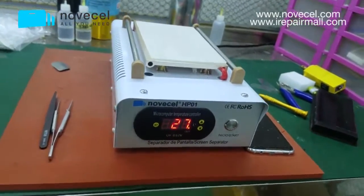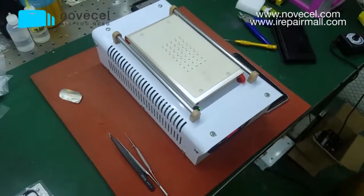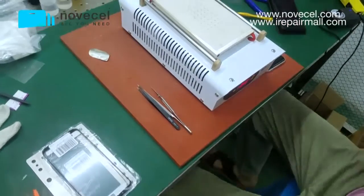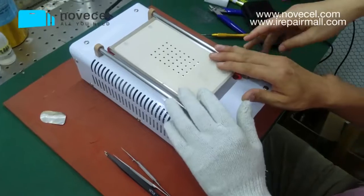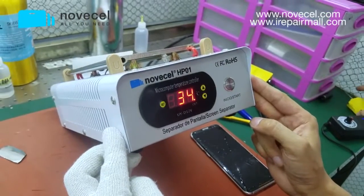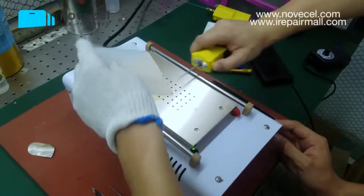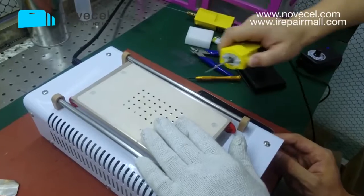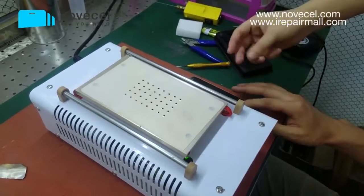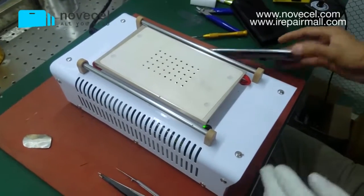Now we're going to do the glue removing. The temperature we normally set from 90 to 100 degrees. In this process, you're going to need the hot plate. Remember, 90 to 100 degrees. And also we need this glue removing gadget. You use it like this to remove the glue. When the screen is getting warm, the glue will be easier to remove with this gadget.